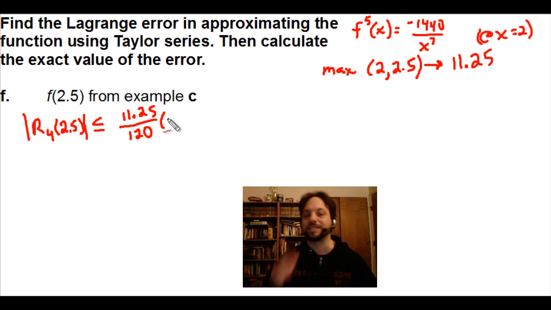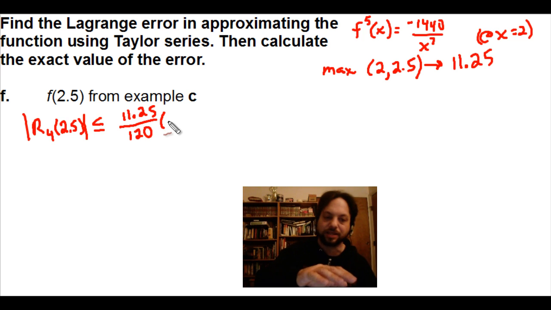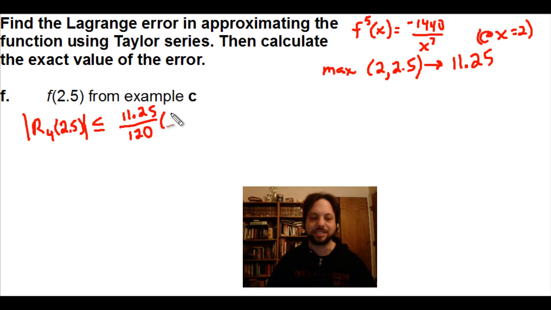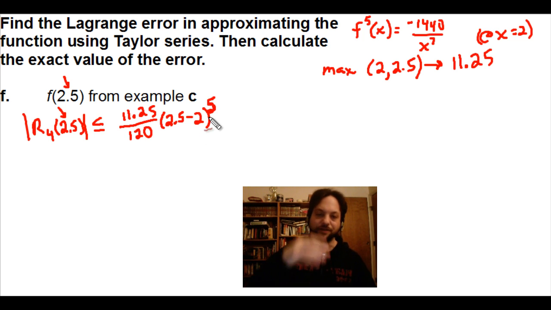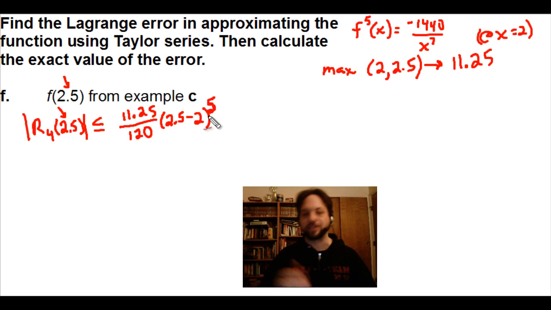Then what we're going to have to do is this whole x minus c thing. Well, what is x minus c? X is 2.5. That's where we're trying to evaluate. That's what's here and what's here. That's going to be our x. C is where we centered our polynomial, and that would be at 2. Now I'm putting squared here, but what I should put is to the 5th power. Remember, this is the 5th derivative. I have 5 factorial on the bottom, so the x minus c is raised up to the 5th power.